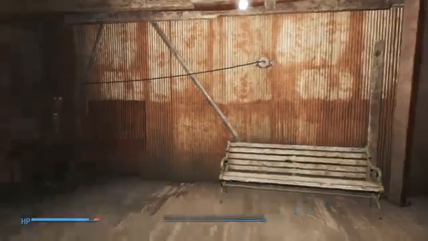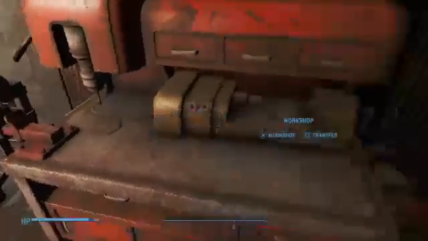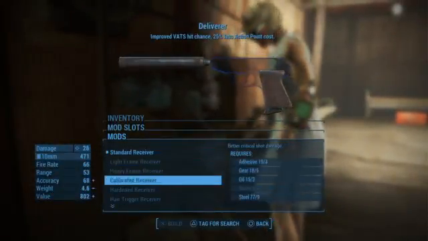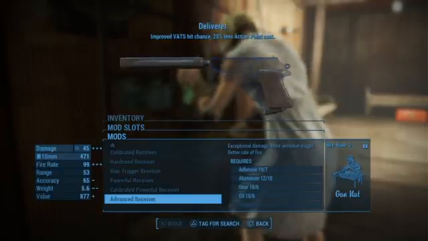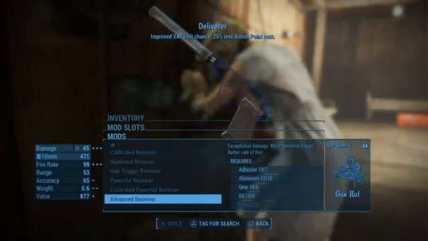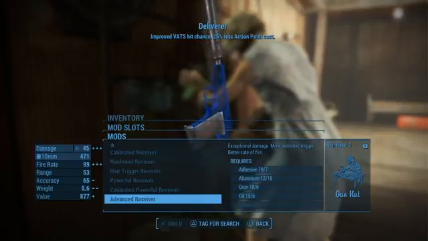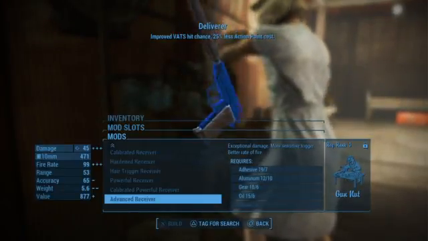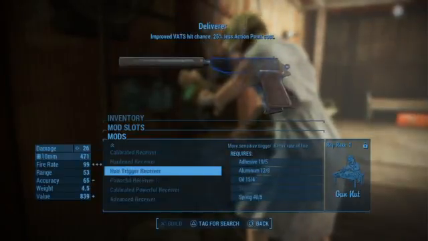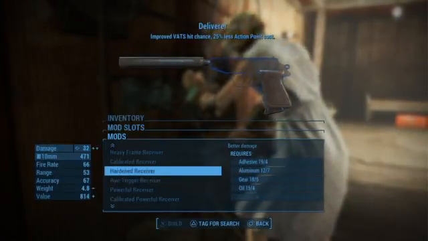Right. First off. Second of all. Okay. So that requires gun nut, and this is a unique weapon. I won't be able to find a deliverer, like an advanced deliverer at some shop somewhere, so that's the best that I can get it to.